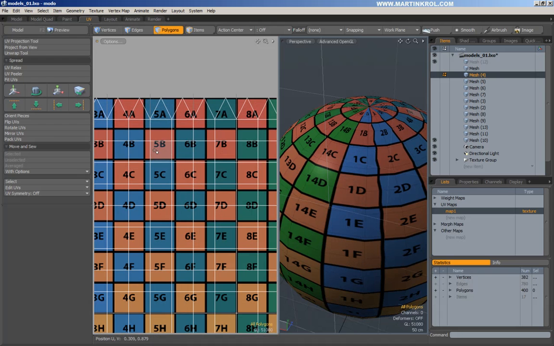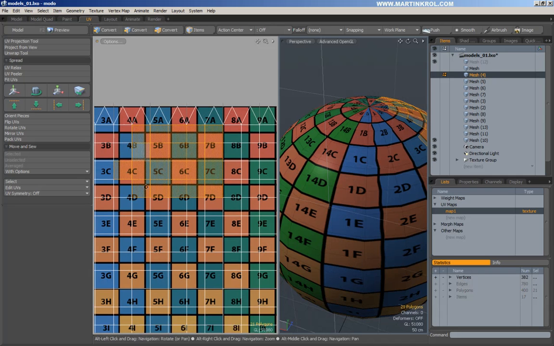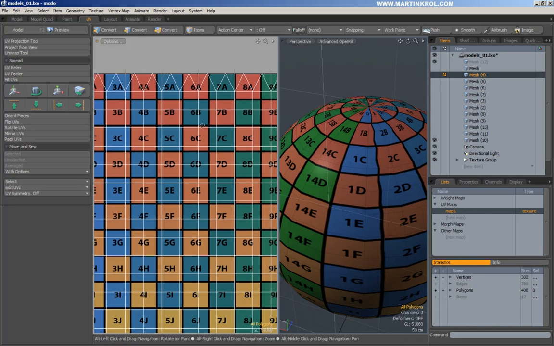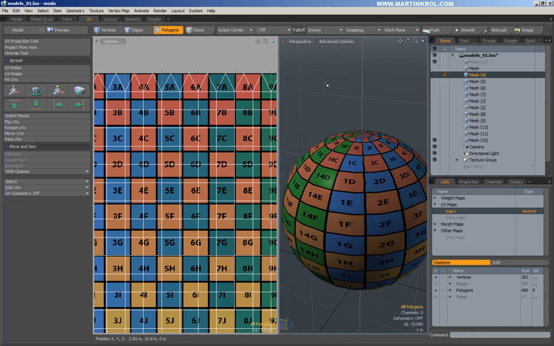But of course, the way they're laid out here in the UV view, they are perfectly square. So this is okay. It's going to give me a very predictable kind of paint. When I paint from here to here, I'm going to get very nice streaks along the sphere.